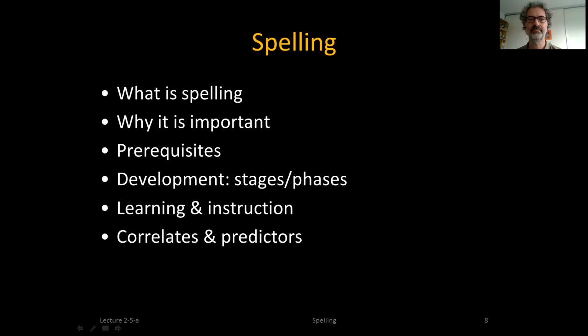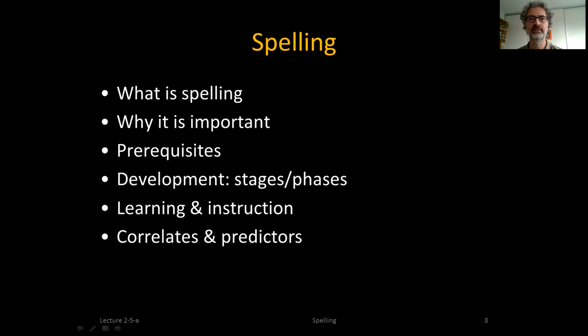What predicts spelling? In terms of longitudinal predictors, the most important one is phonological awareness. Indeed, it's more important and lasts longer than it does for reading development. In terms of concurrent associates, so things at the same time as the spelling measurement, this also includes phonological awareness, but also includes decoding, so reading development. Reading accuracy and fluency measures are very strongly associated with spelling, which makes a lot of sense because spelling is just a reflection of the level of reading development that is attained.